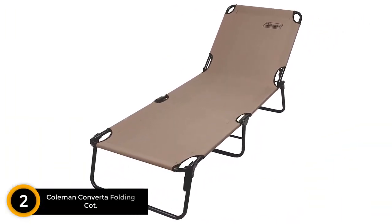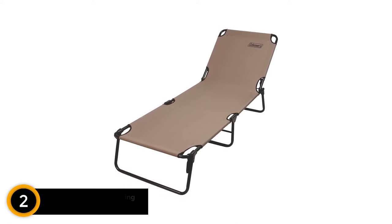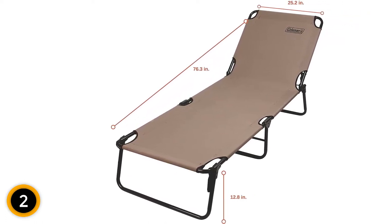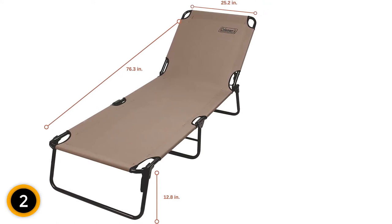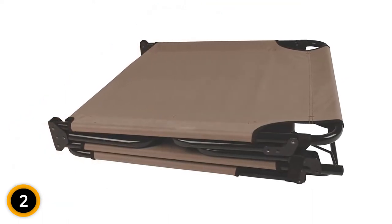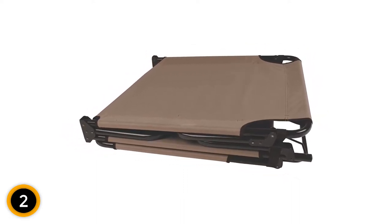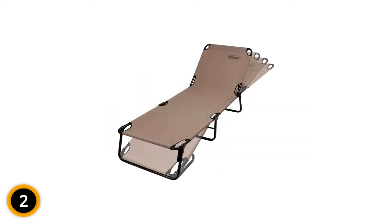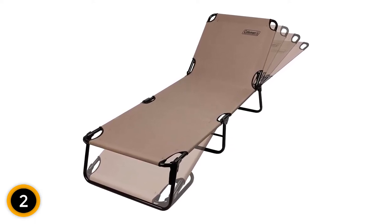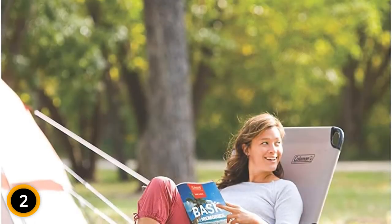Number 2: Coleman Converter Folding Cot. If you are shopping on a budget, we highly recommend the Coleman Converter Folding Cot. This relatively inexpensive cot not only functions as a sleeping surface but also converts to a lounge chair. It's fairly easy to carry and quick to put together, with an overall construction that seems decently durable. We found it to be very comfortable both as a cot and a chair, and appreciate the different reclining levels available in chair mode with the adjustable brace. Unfortunately, this cot doesn't pack down to the smallest size and is a bit on the heavy side, so you'll likely be restricted to car camping. It also can be a little finicky to fully engage the back adjustment mechanism, requiring a bit of extra pressure to snap it into place.